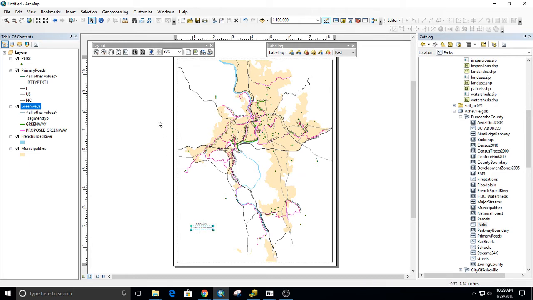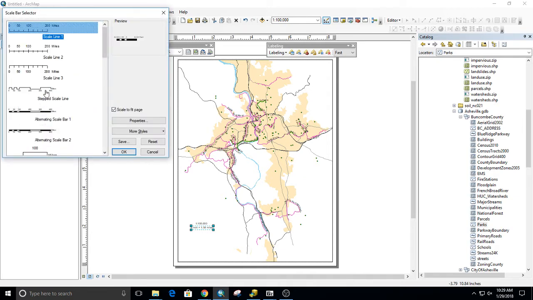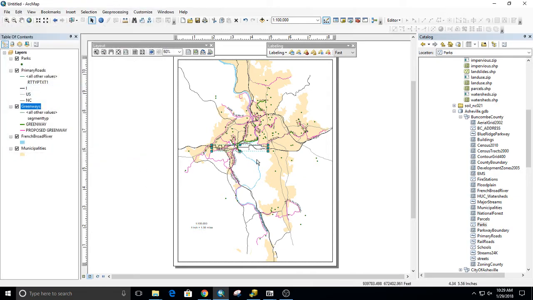Let's also throw in a scale bar. Pick whichever one you like. That equals 4 miles. Let's make it equal 2. Make sure if you change these things around that you don't leave it at 2.4 miles or something like that. You can change the intervals and how all this stuff works, and you should, to make it where there's not overlap like that.